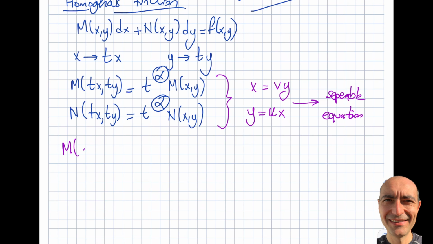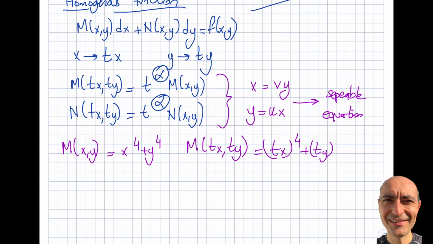Let's say that my M(x, y) is, I don't know, x to the power of 4 plus y to the power of 4. So is this a homogeneous function? Then I will apply the way that we define this. So I'm going to have M(tx, ty). Wherever I see x, I'm going to write (tx) to the power of 4 plus (ty) to the power of 4. So you can see over here, I get t to the 4 times (x to the power of 4 plus y to the power of 4), right? So then you can see I was able to factor this out. Because each of them has an order of 4, fourth order. So this is a homogeneous function, right? So this is fine.